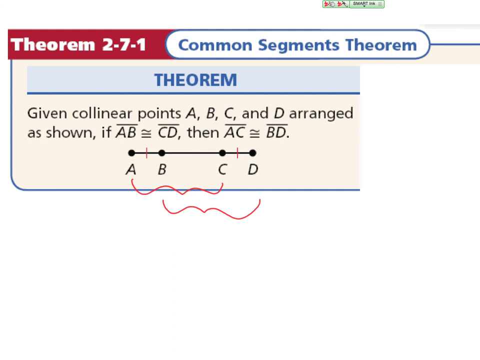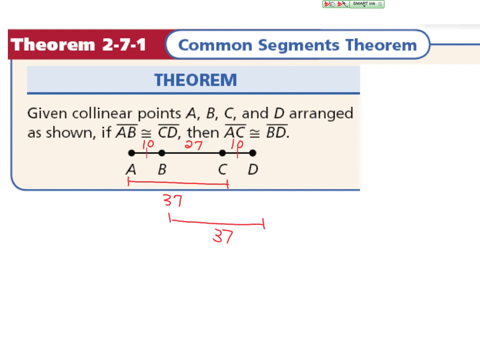How do those lengths end up the same? Let's do a little thinking on this one. Let's say AB is 10. So then, since we want AB and CD to be the same, that one's also 10. To get AC, don't I have to add BC's length on to AB? So let's put a 27 there. If that middle section's 27, how long is AC? 37. How long is BD? 37. Notice how they ended up to be the same?